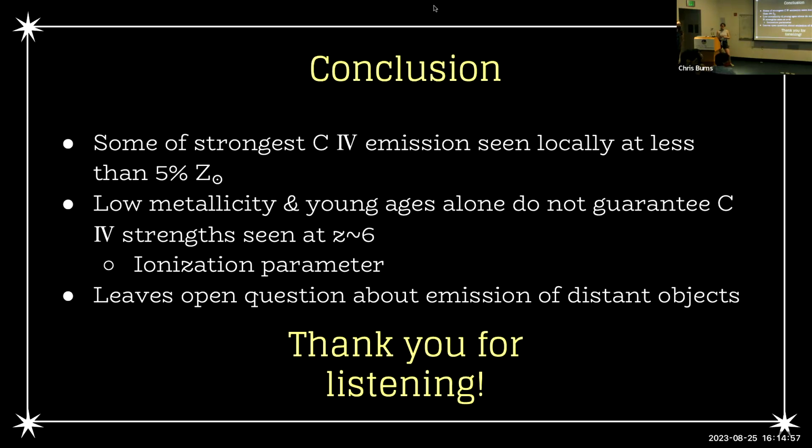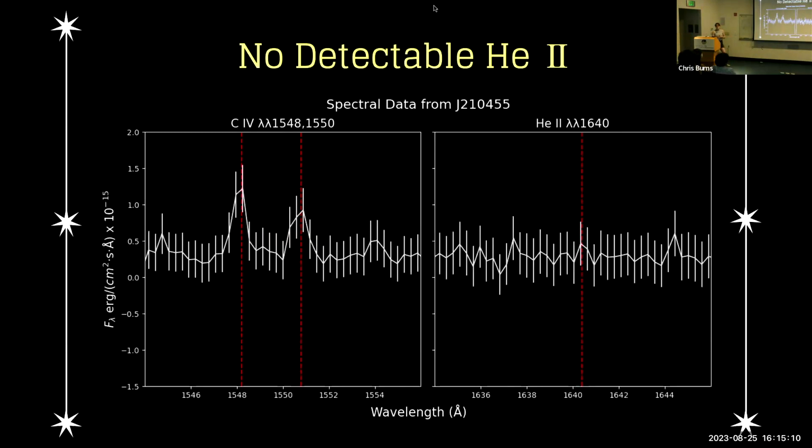Yeah, could you go back to the slide with the emission lines? The carbon-4 and helium-2 ones, where both of them are. Yeah, right here. So where the noise is sort of eating out any possible emission line that might be there, do you think that this ionization parameter would explain that we don't see helium-2 and would see carbon-4?